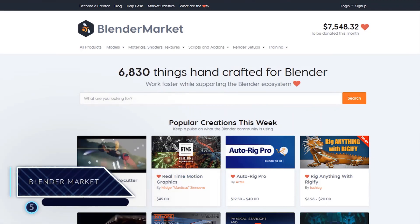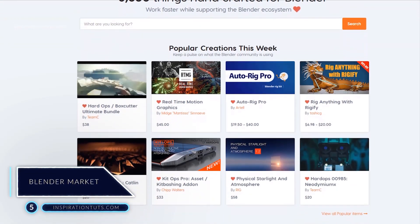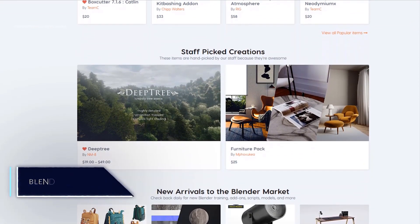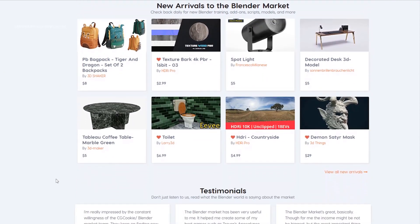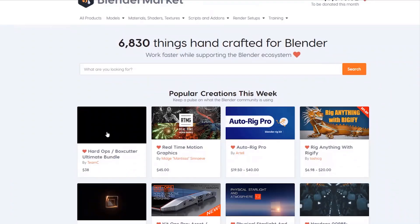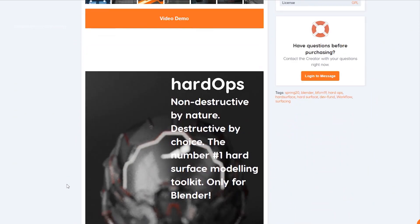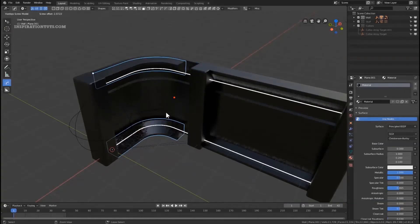Number 5: Blender Market. The Blender Market was created to empower indie artists and developers using Blender. For those who create good quality 3D models for games and animation, Blender Market is a good place to start if you are primarily working in Blender. This platform has a lot of good 3D assets, and with the growing number of Blender users, it is becoming more important to be on this marketplace. The Blender Market is not just for 3D models — you can also find a lot of good add-on developers here, and if you have created add-ons for Blender, this is the ideal place to sell them.